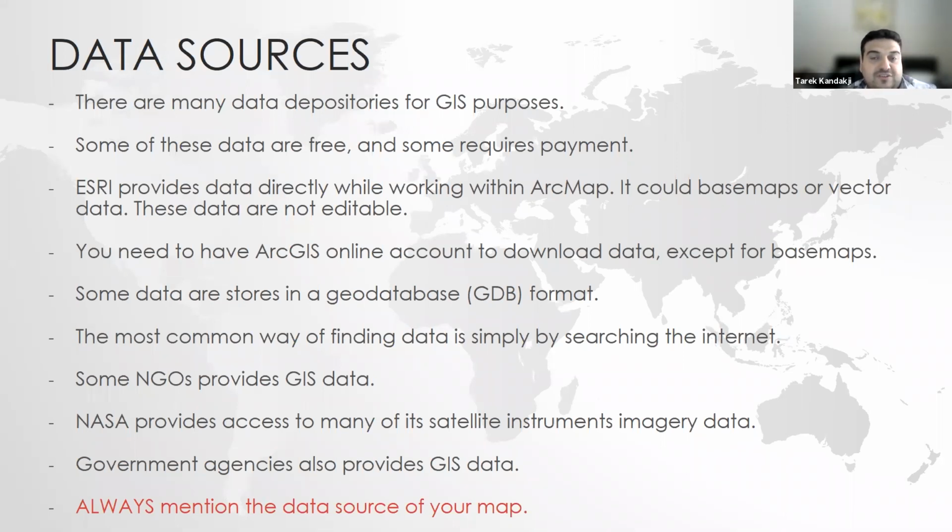So when you're searching on the internet for data for the United States or Europe or Australia, you will find a good amount of data. But if you are searching for data in the Middle East and Africa, let's say, and parts of Asia, you will not always find what you want.